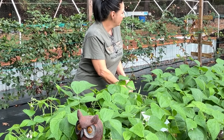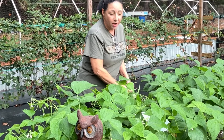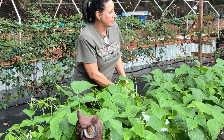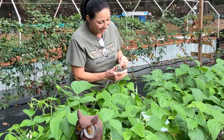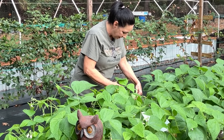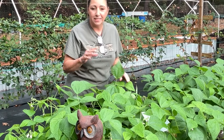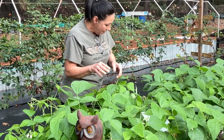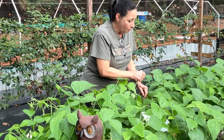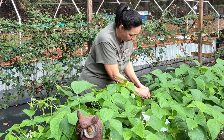Happy Sunday morning y'all. It hadn't been daylight long and we're here to see how the garden's doing and a little bit of the renovation. But right now I am harvesting green beans. Now I could have harvested two days ago, three days ago, but I didn't want a little. So we're gonna find out together just how much I'm gonna be able to harvest.